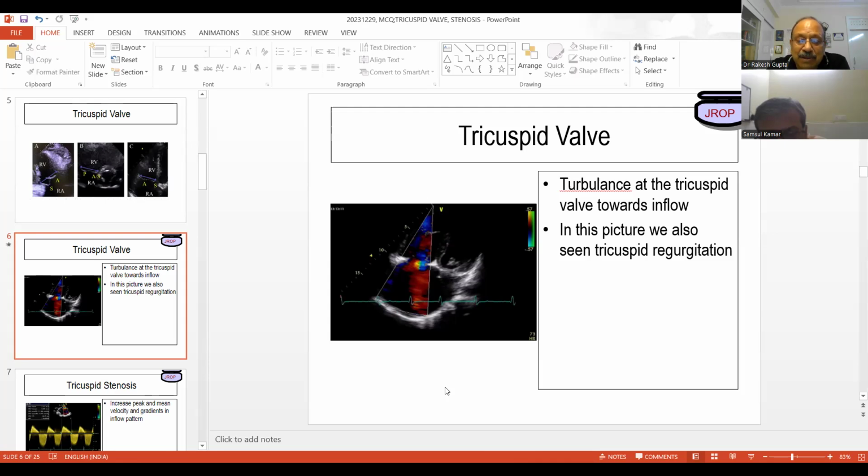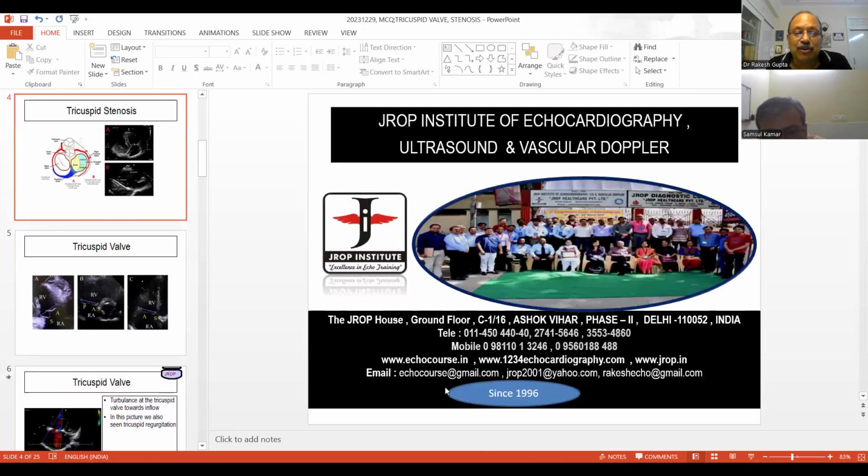I can quote an example where I saw a patient who had mitral valve replacement done, but he was left behind with tricuspid stenosis, tricuspid regurgitation, and, I forgot the name of the entity, where the RA was divided into two parts. So they just look at the mitral valve and forget about the rest of the pathology on the right-hand side. So this is how we have to look at it.